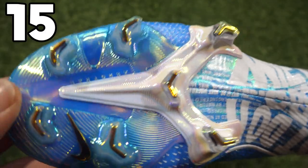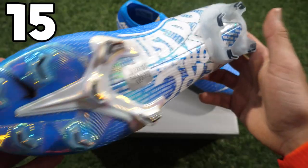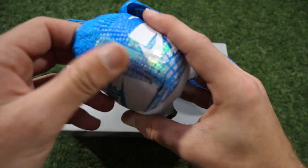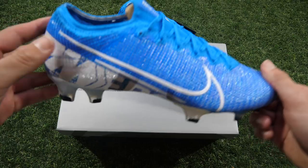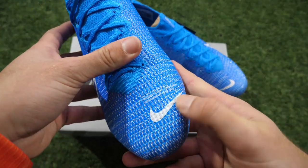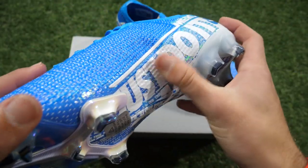We are looking at the launch of the Vapor 13. There was also a pair of Superflies that came out in this blue as well. Right at the start of the season you were seeing all sorts of players wearing these — the Superflies and the Vapors, both stunning boots, no real difference apart from that collar. The blend of that new Flyknit they were using is so nice, and all that 'Just Do It' branding we've seen throughout the season started off on those.